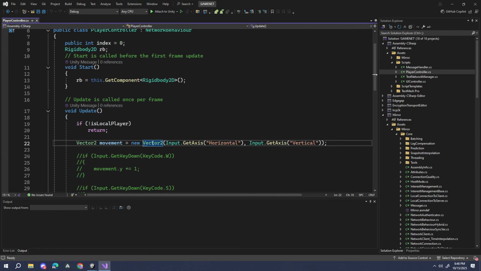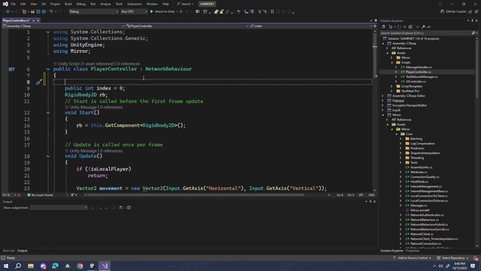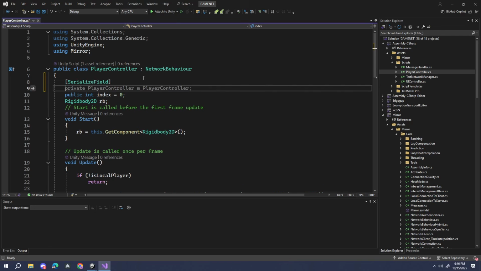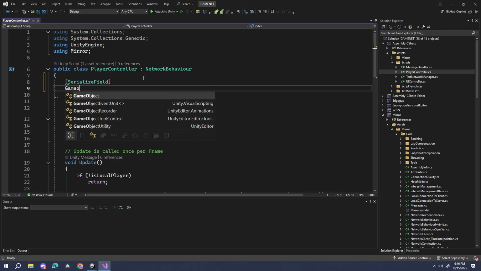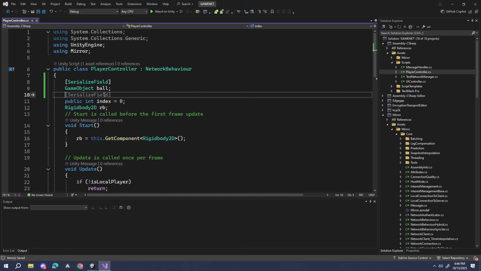So let's try to spawn an object. We have a serialized field, game object, let's say ball prefab.